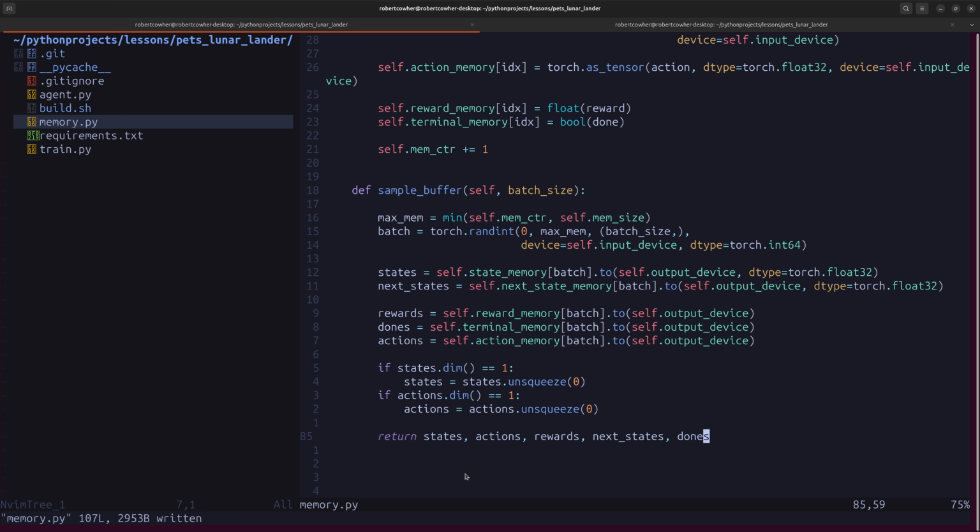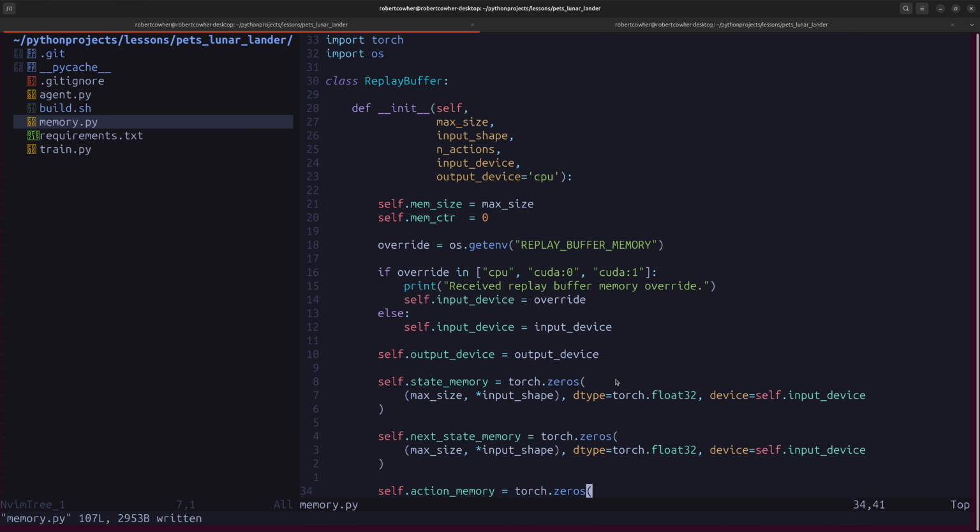And those bugs have frequently traced back to me either setting next states to state memory, or rewards to dones, some scenario where I was returning the wrong values for one of these, and it throws the whole equation off. So take a moment, really read through this.